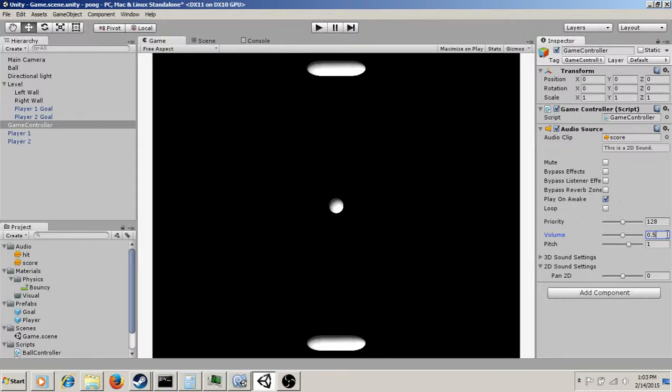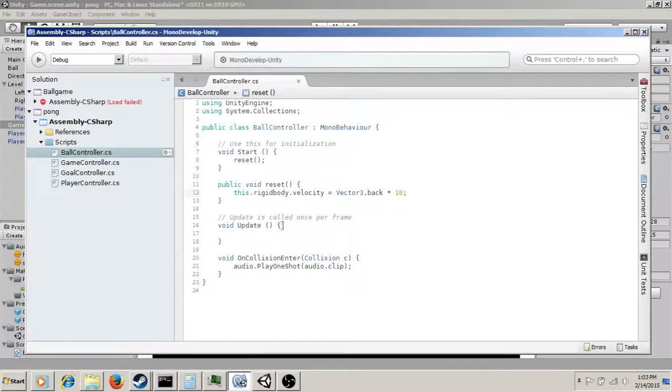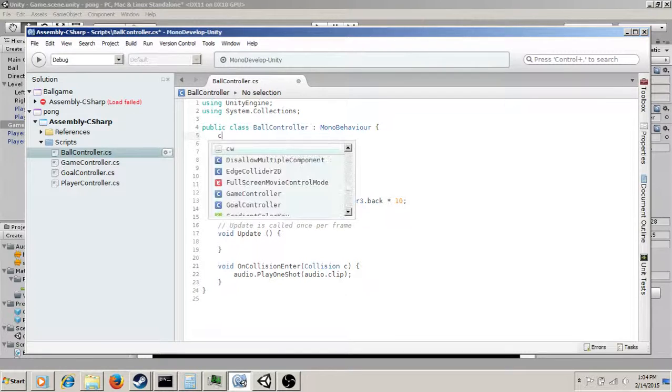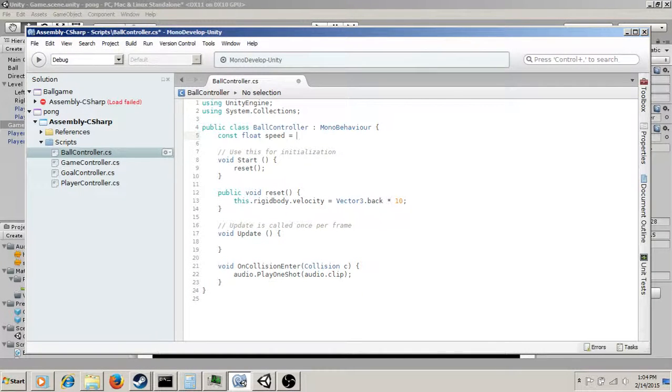This guy is going to have 0.5. We can't go out of bounds yet, but I do want to work a little bit on the controller, or the player, and for that we actually need to do some things for the ball. So let's create a constant float, which is equal to 10.